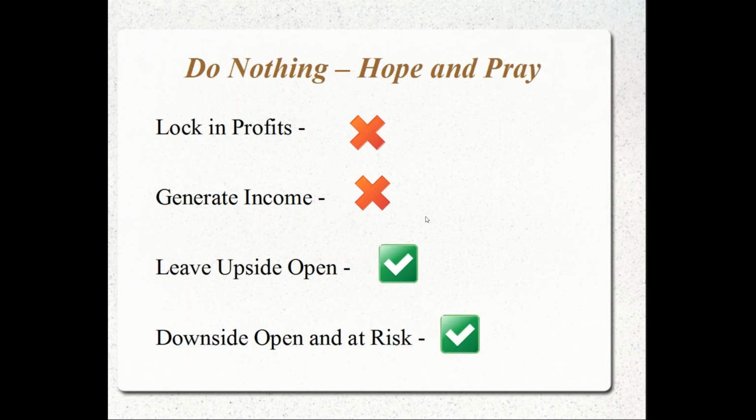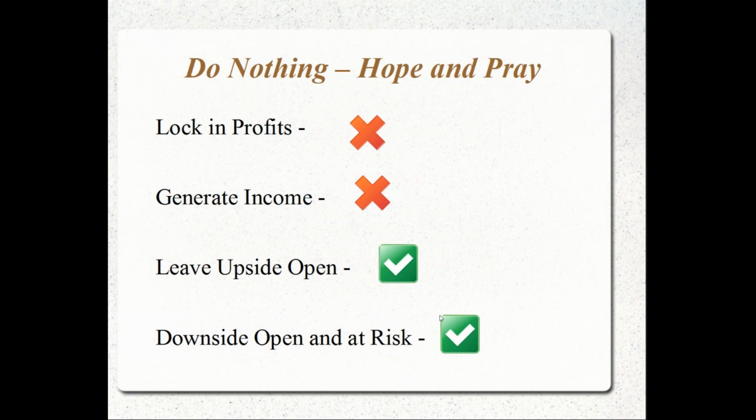All right. Now the do nothing, hope and pray. Did you lock in profits? No. Did we generate income taking advantage of picking the right stock? No. Did you leave the upside open? Absolutely you did. But did you do anything to control the downside or control the risk? No. The downside is still open. Your risk is still essentially what you invested in the position.